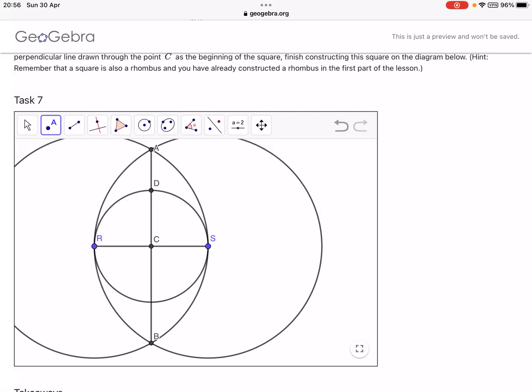So it looks as if here I'm going to put a point. So I have a square starting to be built with R, C, and D, but I need one more point to finish my square. So I think I need to use another circle, but this time with D as the center. I'll build it like that. Did that help at all? Let's see. Don't see where my fourth point would be quite yet.